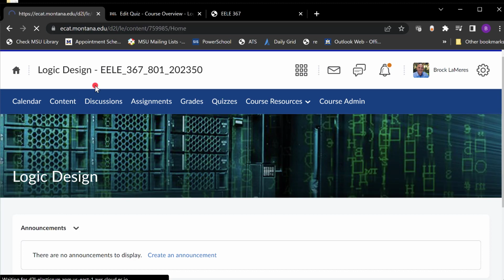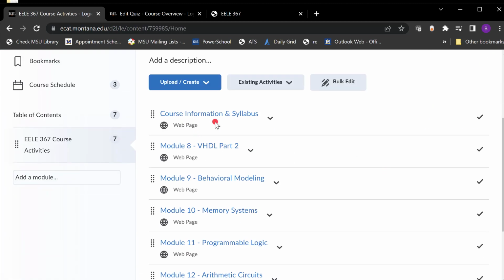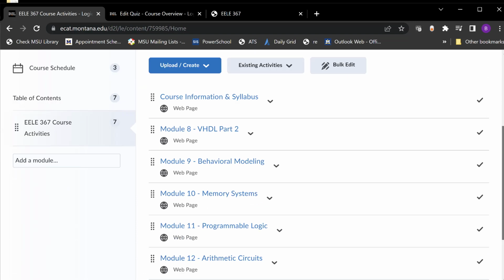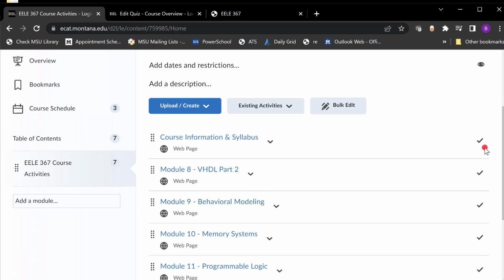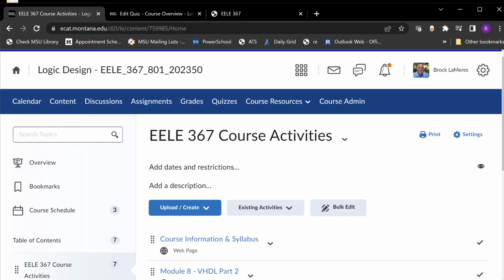Then start going to the content page and start working through the deliverables. Get that syllabus ready. Get familiar with the table and just start knocking things out. If you want to work ahead, go for it. You can work ahead. You just can't work behind. Okay? All right, life is good, and I look forward to working with you.